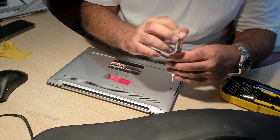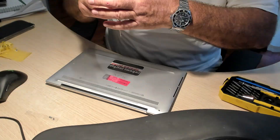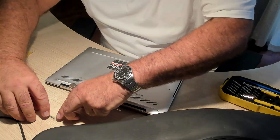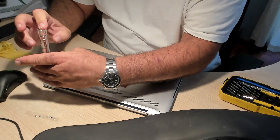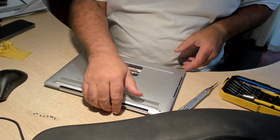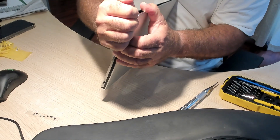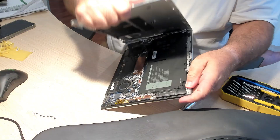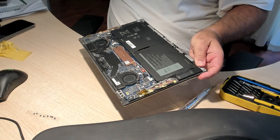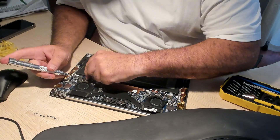I'm going to be showing you how to do a complete replacement of the screen on my beloved XPS 13 9310. I've already replaced the battery before this and upgraded the SSD drive from 256GB to 2TB. I was very disappointed when the screen stopped working, and Dell was kind enough to supply a replacement.